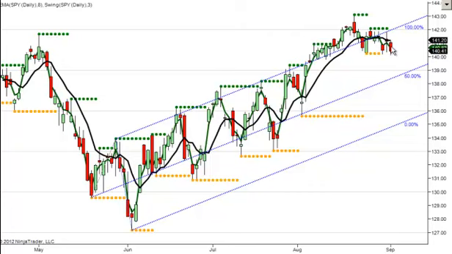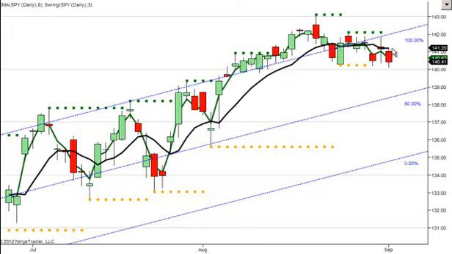Keep in mind the T line is a short-term trend indicator, and then the 2 EMA just follows what that price action does. It kind of straightens it out, if you will. Yes, Friday there might have been a lot of bullishness when we had that gap up, but we needed to close above the T line, and the 2 needed to be above the T line. If we closed above the T line and the 2 EMA did not, then we need to see some absolute confirmation the next day, which is today.